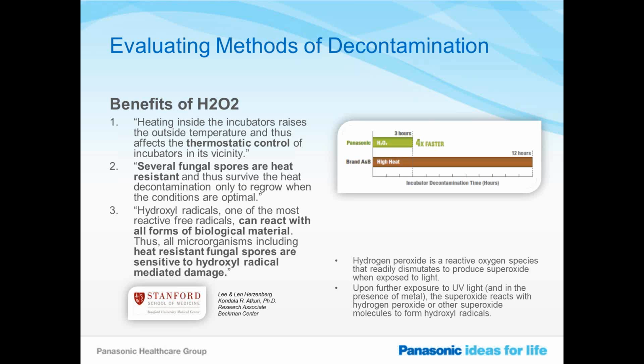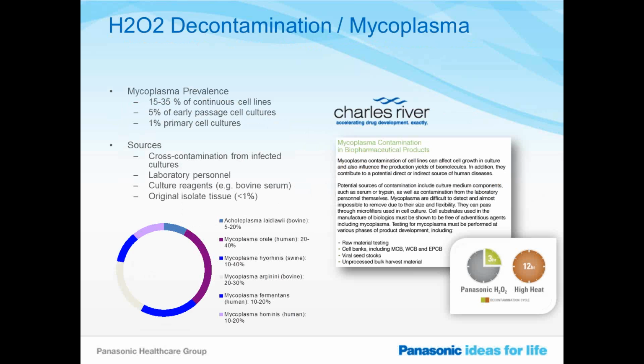Companies like Steris and BioQuell have used solutions for entire rooms to be able to decontaminate using hydrogen peroxide. And what's really beneficial is that it is very effective against heat-resistant organisms and really can react to a variety of different species of contamination. But another thing we wanted to revisit was Mycoplasma.